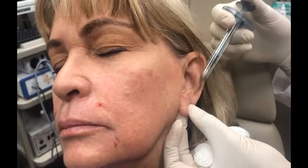And Voluma is a very long-lasting product, especially in this area. It's not an area that moves a lot, so it doesn't really get chewed up as fast as a product might in other areas of the face.